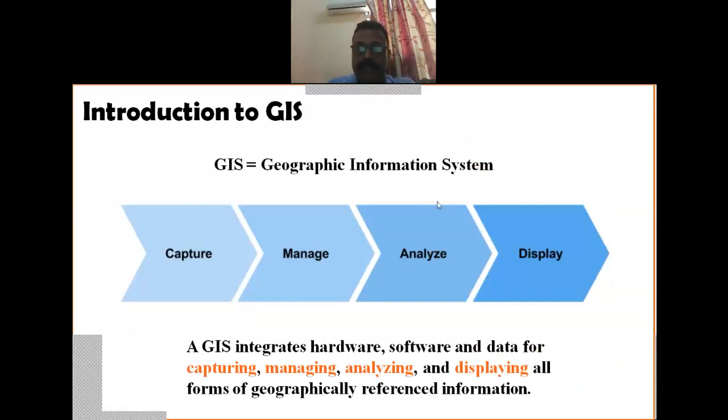So the GIS software should be able to analyze whatever query you ask the computer, or even this small machine, which is a computer now. The software should analyze this query and then give you results, and this will come under display. They will display 4 or 5 restaurants that meet your criteria.